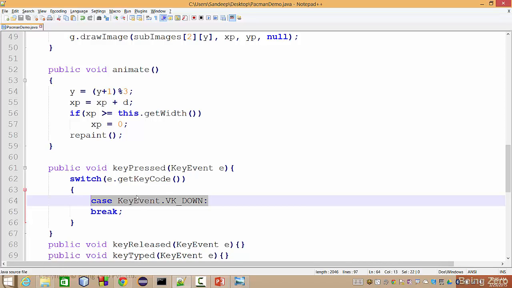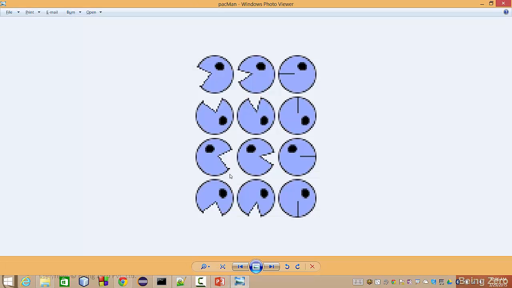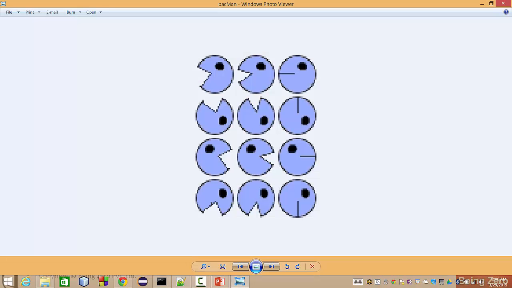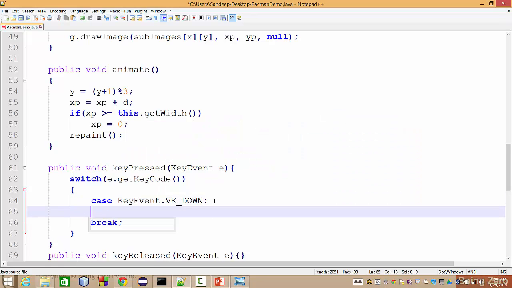Now, once the user presses the down arrow, that is the bottommost row, what are the parameters we require to draw these images? Image selection out of sub images happens based on the index, based on the row count that we are picking. So let's make this change from 2 to x, and x will be updated based on what key the user has pressed. If the user has pressed the down arrow key, then counting 0, 1, 2, 3, x should point to this fourth row and it will be index 3. So let's make this change as x equals 3.